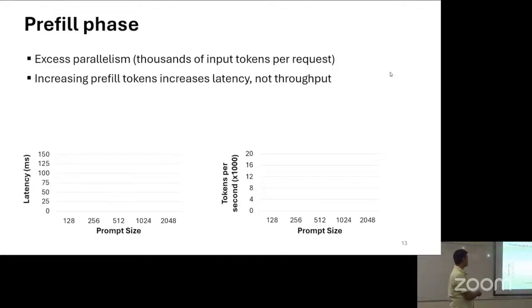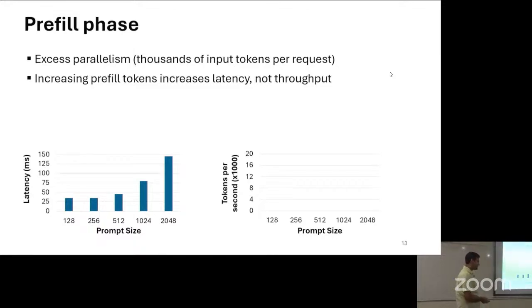And there are two plots here. I'm going to show the latency of processing that prompt on the left plot, and on the right plot, we are going to show the system throughput, like how many tokens the system can process per second, right? Now, prefill phase is parallel and it is efficient. Efficient means that it can operate near the peak performance of the GPU. If you have a good enough number of tokens, beyond a certain point you are able to saturate the GPU so well that if the prompt gets bigger, the latency is going to increase.